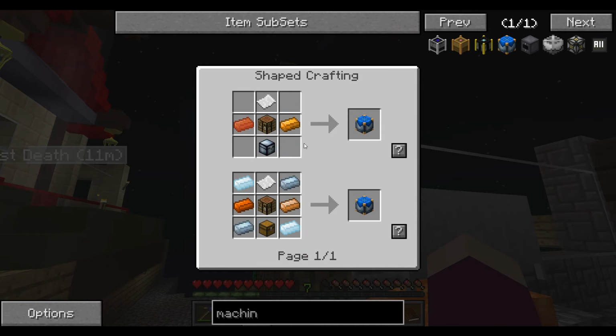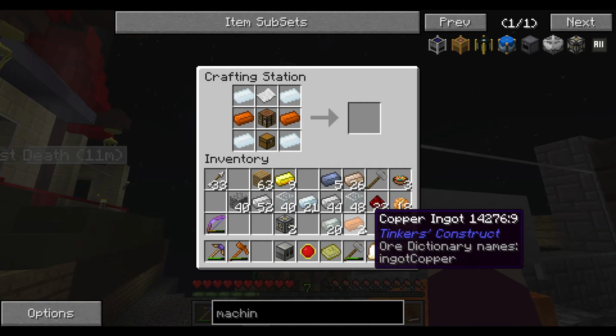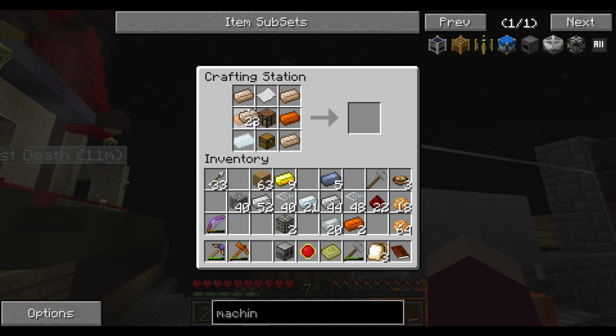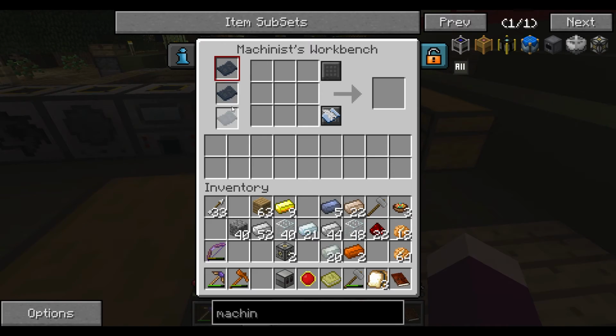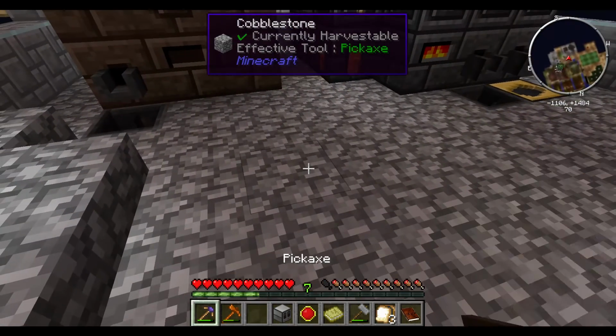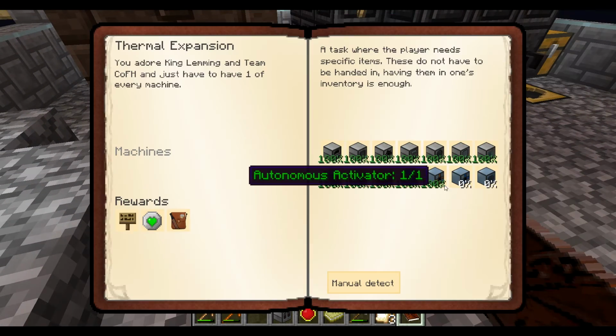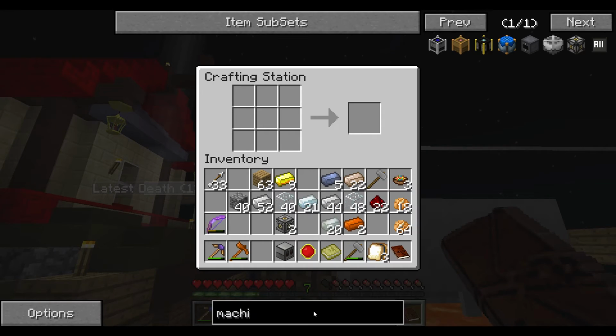Oh no, what was you? Tin. Tin, of course you were tin. Why wouldn't it be tin? Not silver, never silver. Ooh, so you can have recipes and stuff. Interesting. Terrain Smasher.